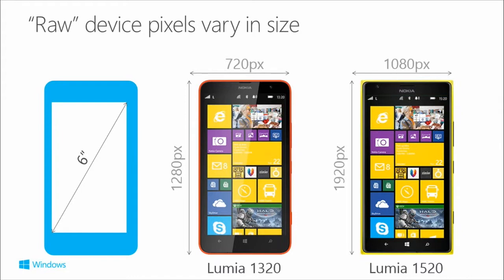For example, the Lumia 1320 is a lower end, lower cost device, but it's exactly the same screen size as the 1520. So we have a 720p screen versus a 1020p screen that are exactly the same physical size. Let's say we had been designing with pixel sizes in mind, and we've designed a header for the 1320.